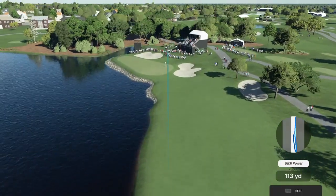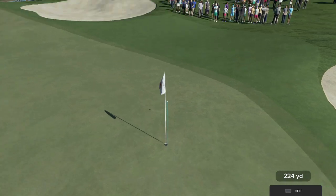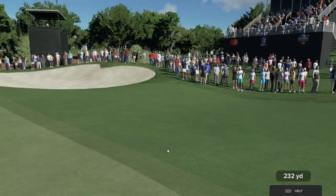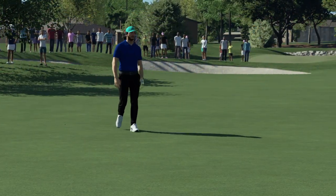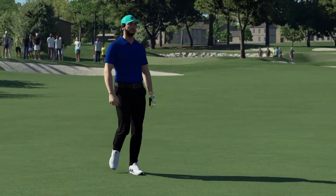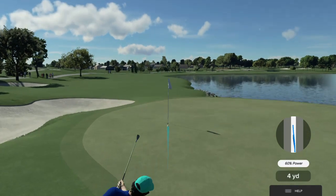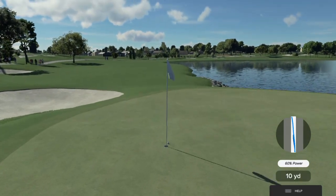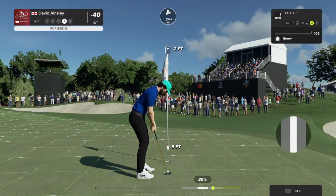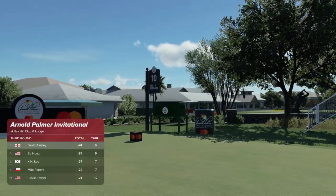Opting for the hybrid, I think. I know it hasn't come up exactly how they imagine in their mind, Rich, but you've got to like that play. Bit too much club there, wasn't it? And here we are with the third shot. Ooh, wouldn't that have been nice? So much easier when you roll like that, isn't it? Judging it beautifully. Leading by 6 strokes after that one.